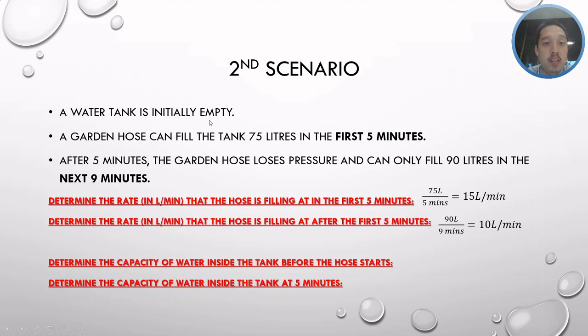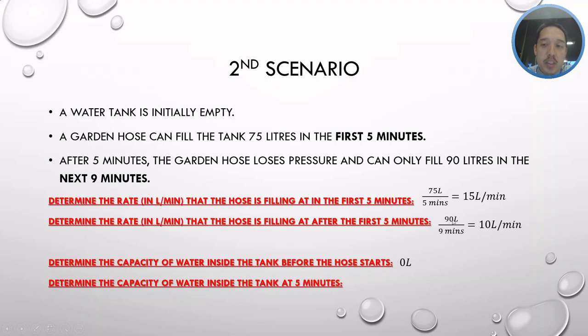It says that the water tank is initially empty, hence it's 0 liters, because empty means that there's nothing in there. But let's be careful here. We have to make sure that we also determine the capacity of the water inside the tank at 5 minutes, because exactly at 5 minutes is when the water loses pressure, and we need to know how much water has gone in there at that point in time.